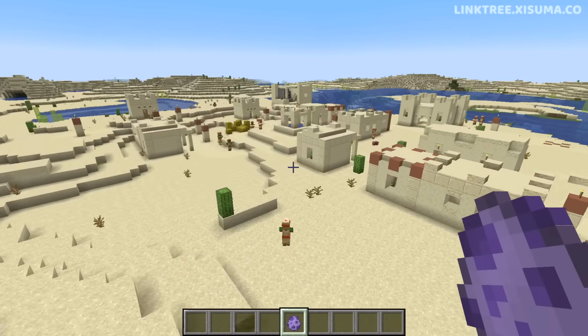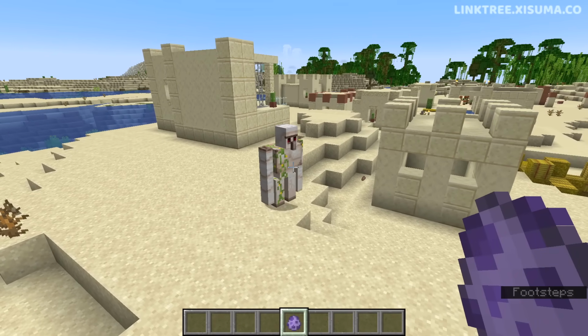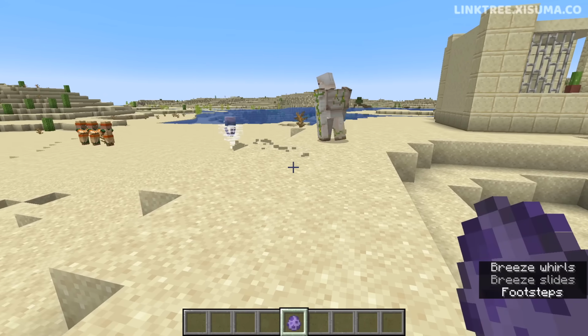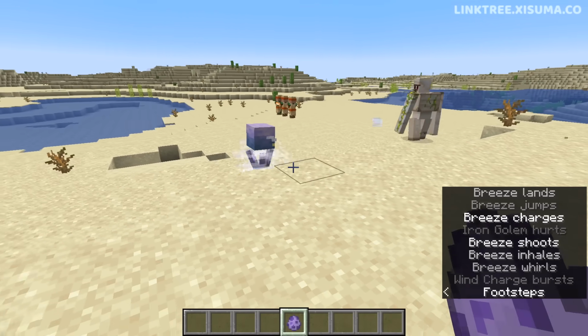So there is a reason we're near a village today. That is because of this guy over here. So currently the breeze is aggressive to the player. It will now also be aggressive to an iron golem. You can see they're going at one another here.